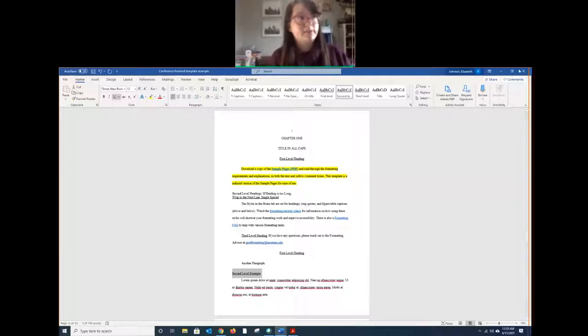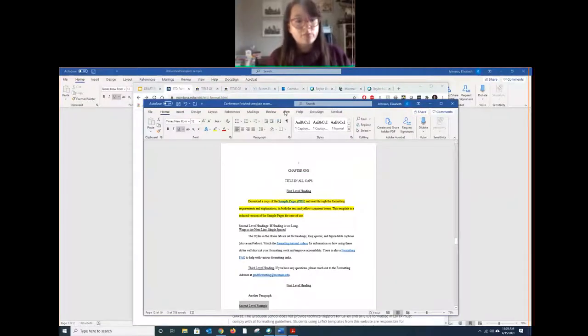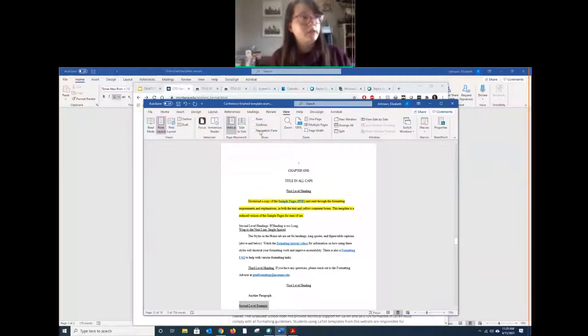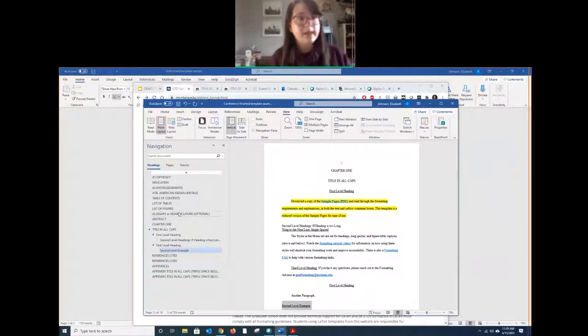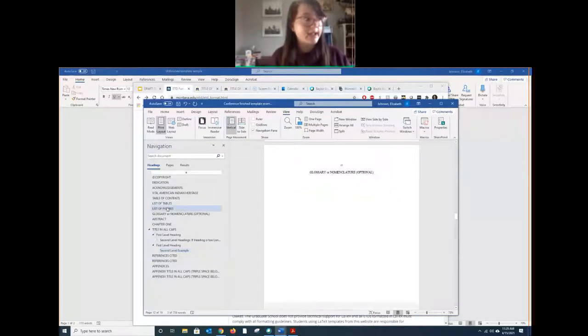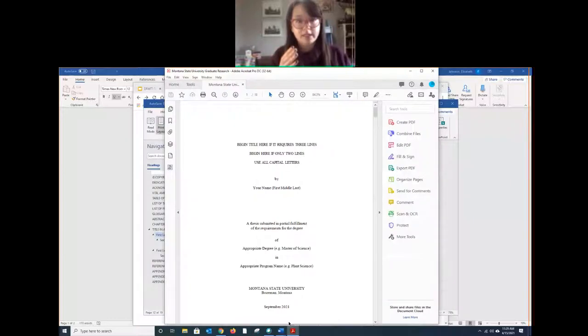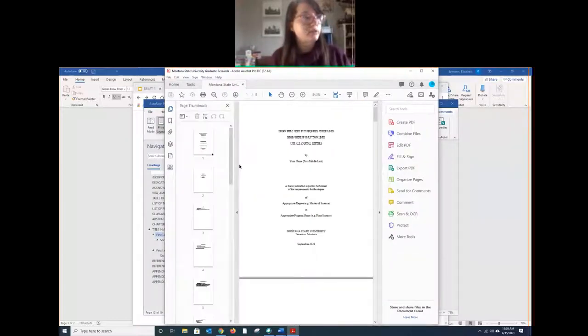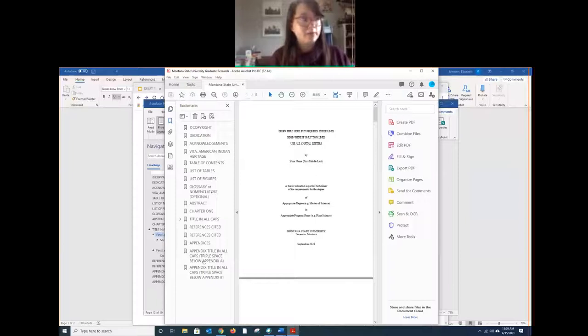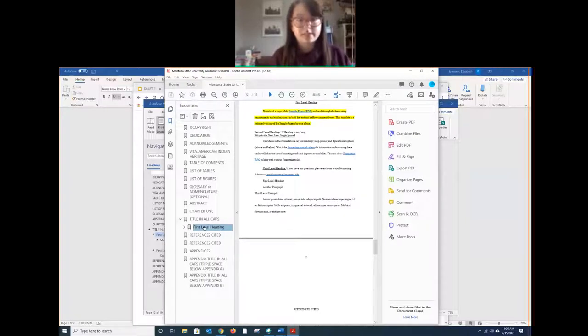So these styles that have been applied, I'm going to move this down a little, create a helpful navigation with sections and subsections, which you can view under View, Show Navigation Pane. And it pulls up all of those heading styles that I've applied. And you can see here, these are subsections. And this navigation will be retained as bookmarks when it's properly exported as a PDF. So here you can see where these styles are applied to in your PDF.